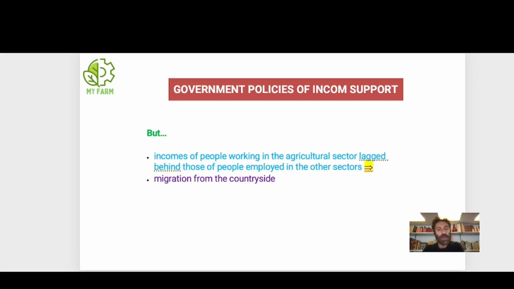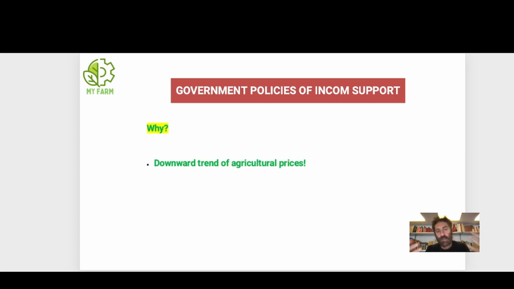Anyway, the Common Agricultural Policy faced significant crises in the following years, especially in '98, primarily stemming from its own success in achieving food security through market price support. The main crises were due to a downward trend of agricultural prices because of the very intensive hike in productivity. The higher productivity of European farmers generated a downward trend of agricultural prices, and this had a negative impact on the farmers' revenue.